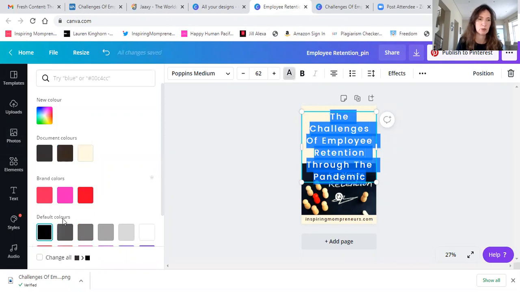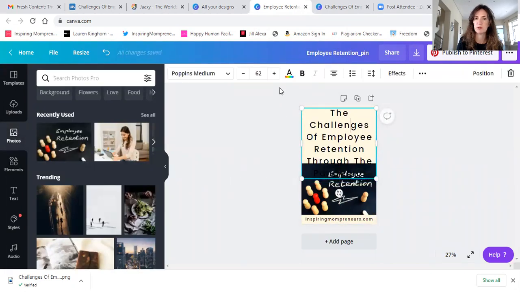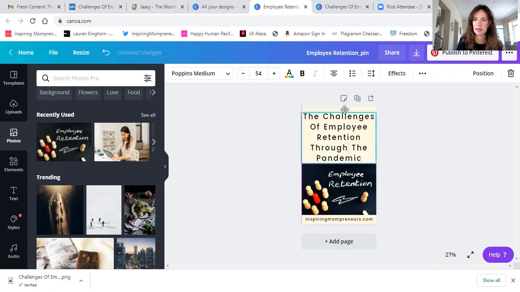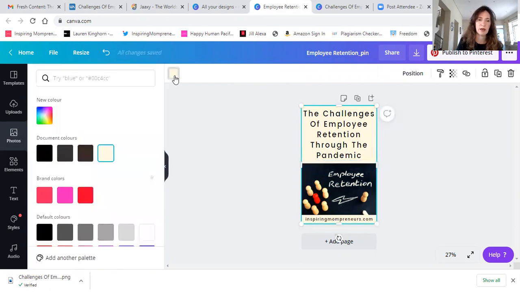which you can't see right now because my picture's in the way. Sorry. But if I put it there, it's even worse. So, okay. There we go. And we definitely need to go smaller because this is quite a long title. So while I'm here in the text, I'm going to fix that as well. And then slightly, yeah, that looks better. And then let's just see this background color.